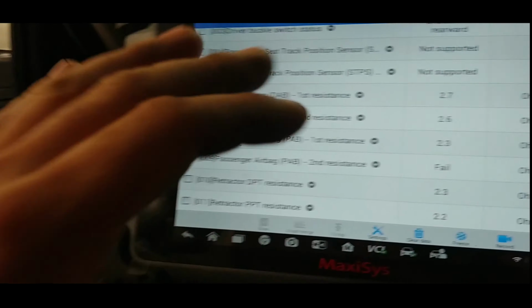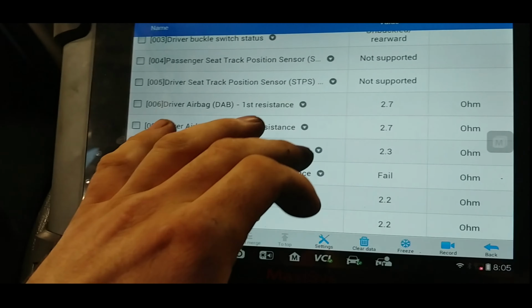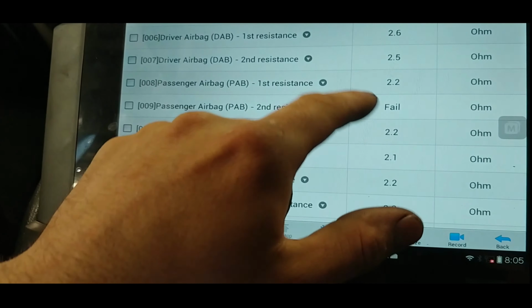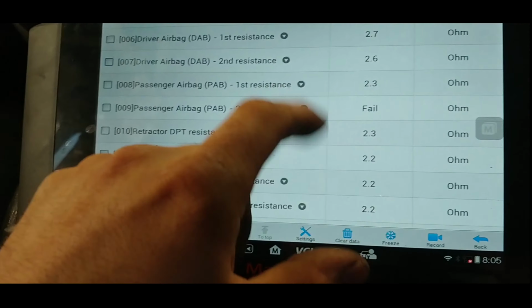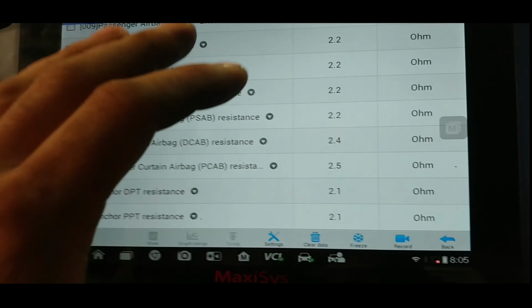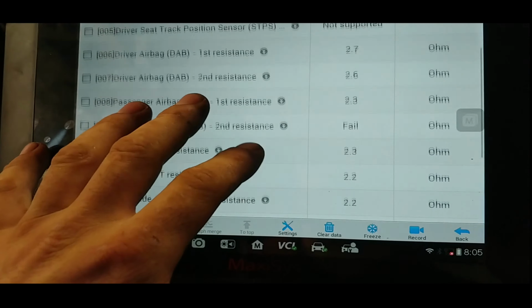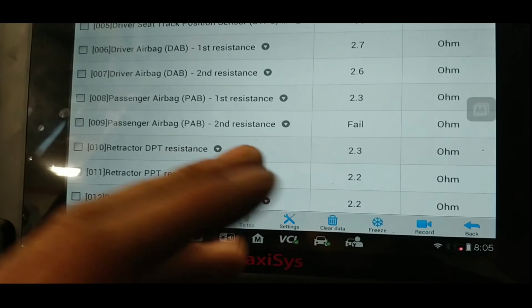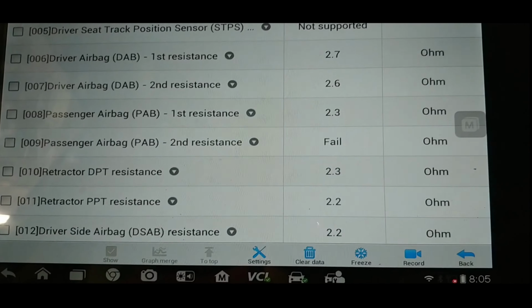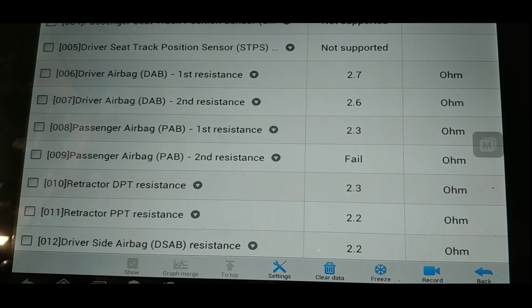Right off the bat, you know there is an issue with the resistance. If you look at all your resistance values, you're at 2.7, 2.6, 2.2, nothing, 2.3, 2.2, 2.2. That gives you a very good indication of the type of resistance that you should be seeing on the system.